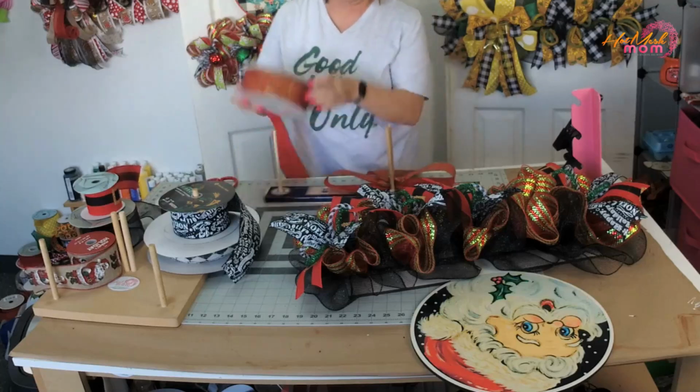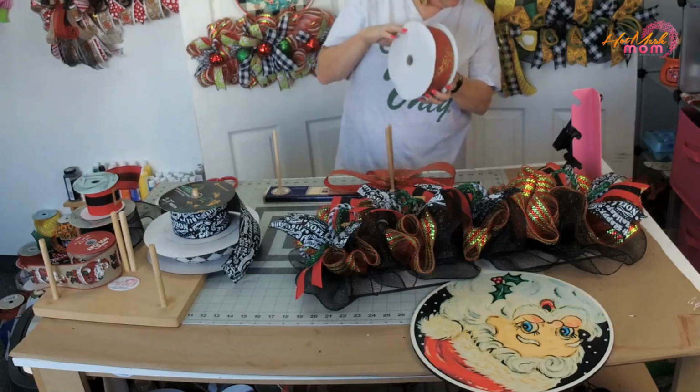Do you guys have an easy bow maker? Thank you, Christy.